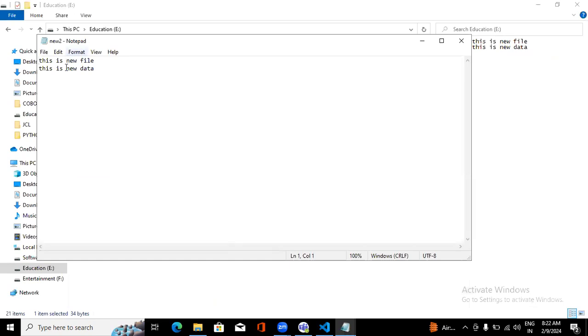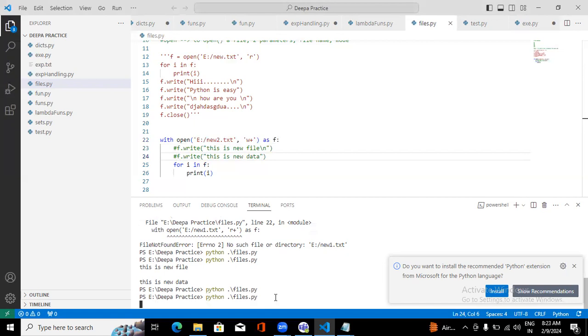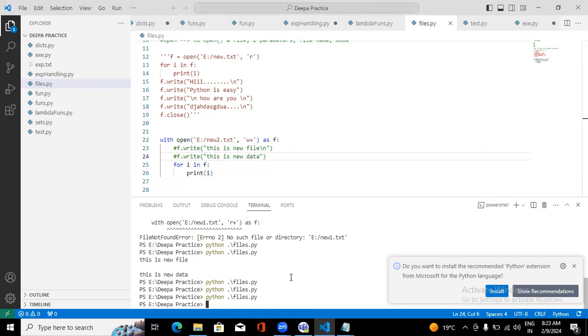I gave the new2 file and this is the content I have. If you want to read this old data, you can just comment them out. Just save it. See what happened. Okay, it's overriding, Deepa.